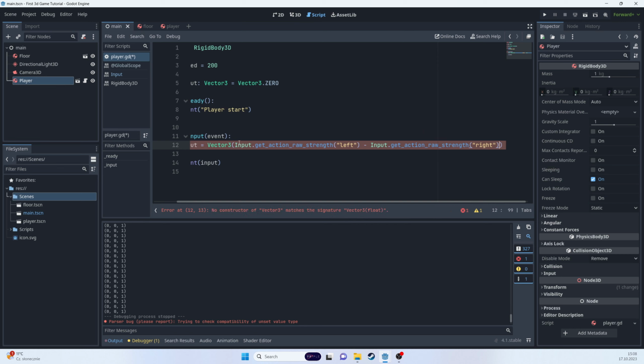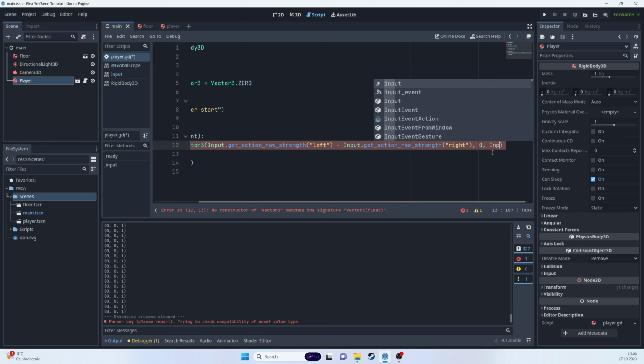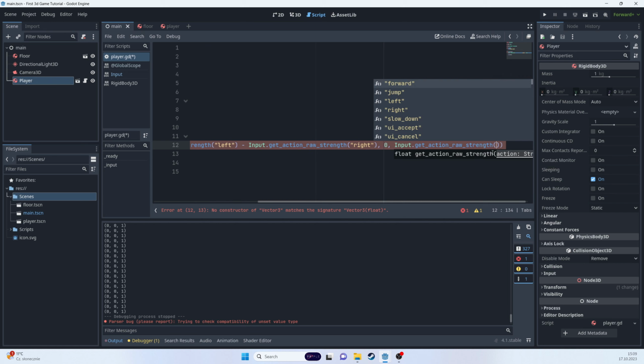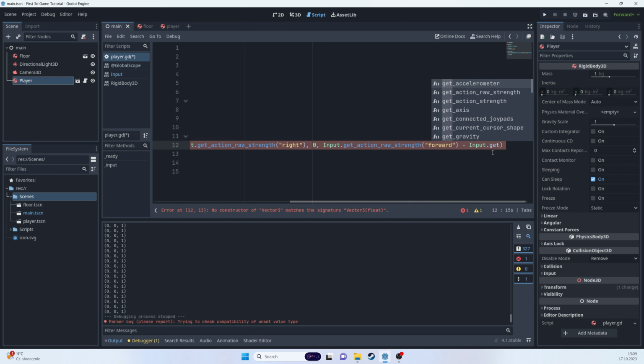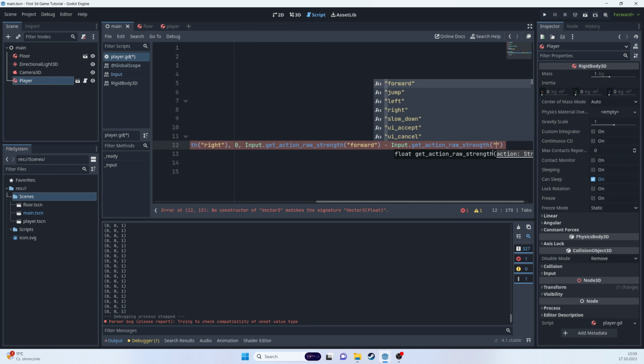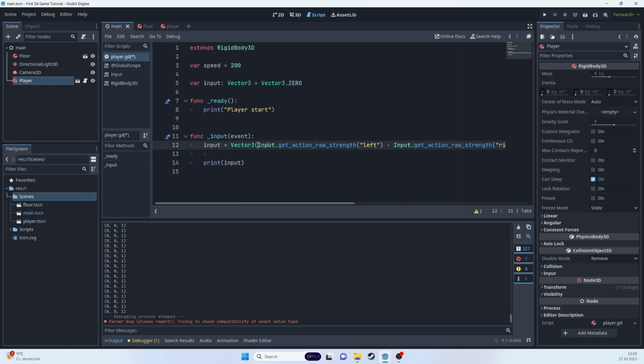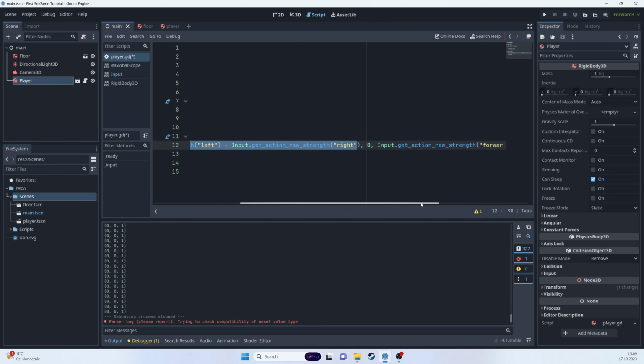So that's going to be the value for x. For y, since we're not moving up and down, at least not with the WASD keys, we can provide 0 here. And then say for z, let's get action raw strength of forward minus input get action raw strength of slow down. So here we have the value for X, Y, and Z.